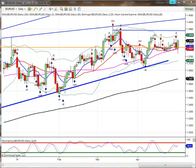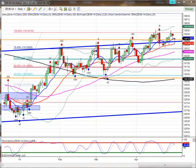Euro bouncing after this red candle yesterday, but again, talking about the possible support here that could hold across 138. It sure did, and room to 139.50 at this point. Treasuries, as I mentioned, let's take a look at that because Treasuries are looking kind of strong, bouncing off the 20, going higher. It's still red for the day, but I like the bounce off the 20 and then room, of course, to 135 and possibly higher still.